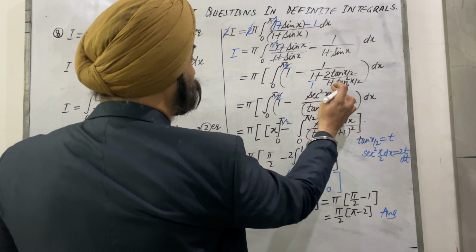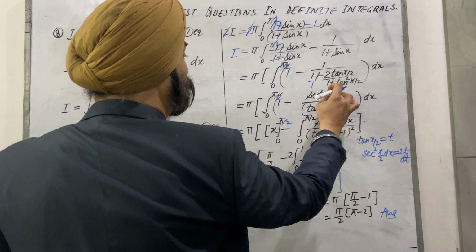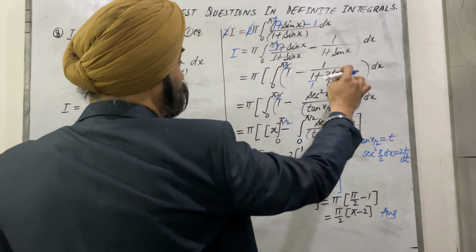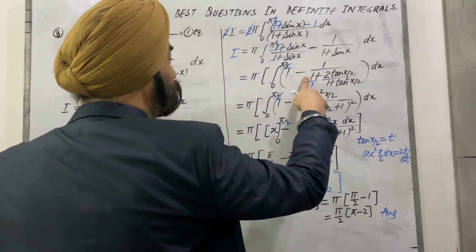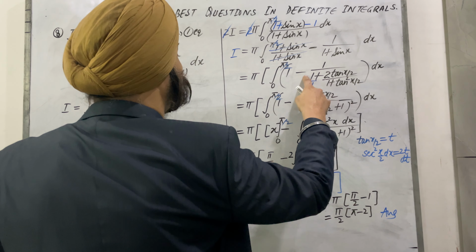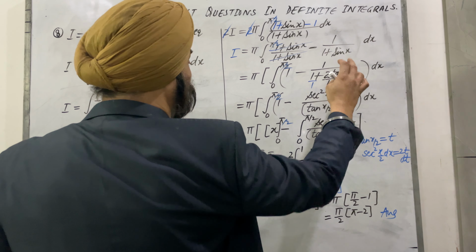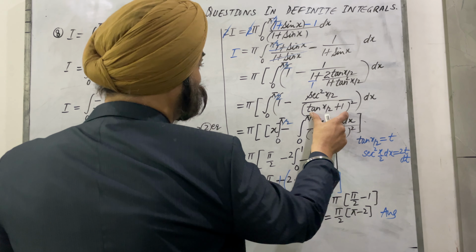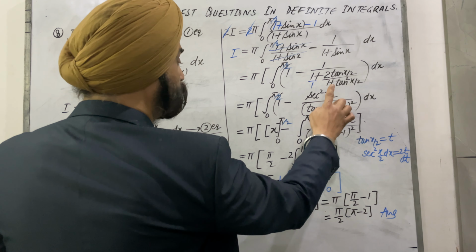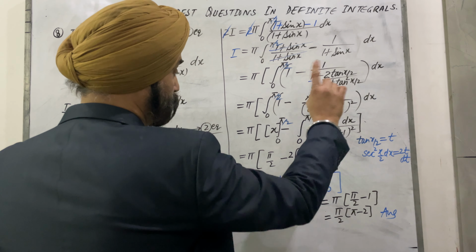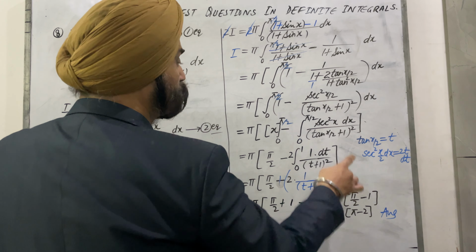This is 1 here. So we get 1 plus tan square x by 2 as the LCM, and shifted to the numerator for 1 plus tan square x by 2 we can write secant square x by 2, as you can see here. And this 1 plus tan square x by 2 will be multiplied with 1. So we get 1 plus tan square x by 2 plus 2 tan x by 2, which is in fact the square of tan x by 2 plus 1. Right? So I've written tan x by 2 plus 1 whole square here. Now here, as you can observe for this portion, secant square x by 2 is available in the numerator, and it is the derivative of tan x by 2, of course with the common factor of 2 also that has to be adjusted. So we go for the substitution.